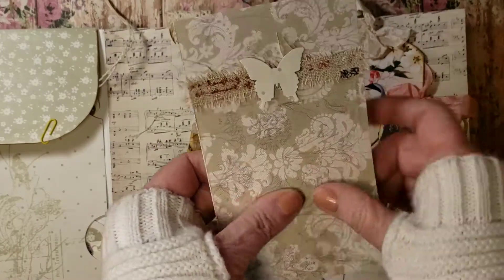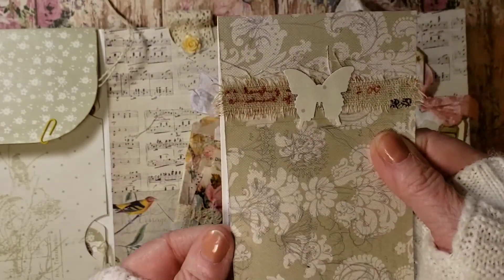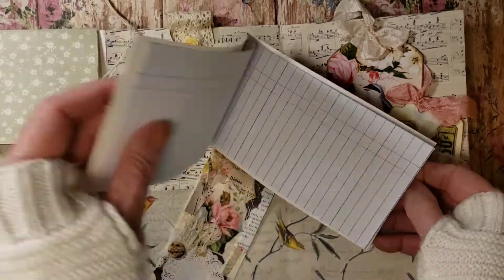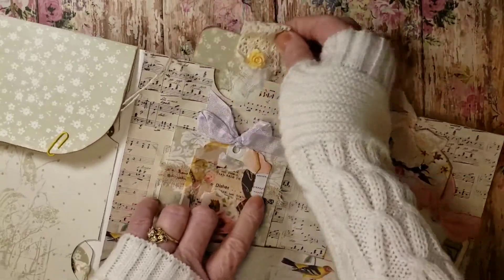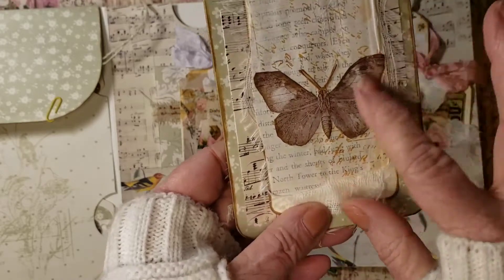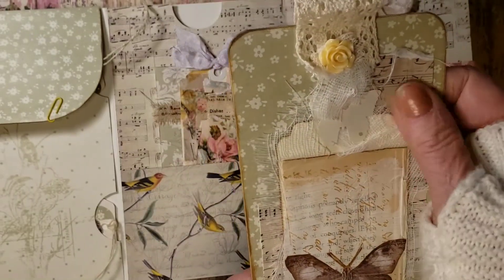And then this is that really nice paper that is on the outside, with a cut-out butterfly and some type of muslin material she may have stamped on. And then you have all this writing paper. That's great. I love that. So beautiful. And then at the top, you have another tag — nice, sturdy tag. Looks like she gessoed it and stamped it and fussy cut the moth out, stamped here and added some cheesecloth. Another butterfly.